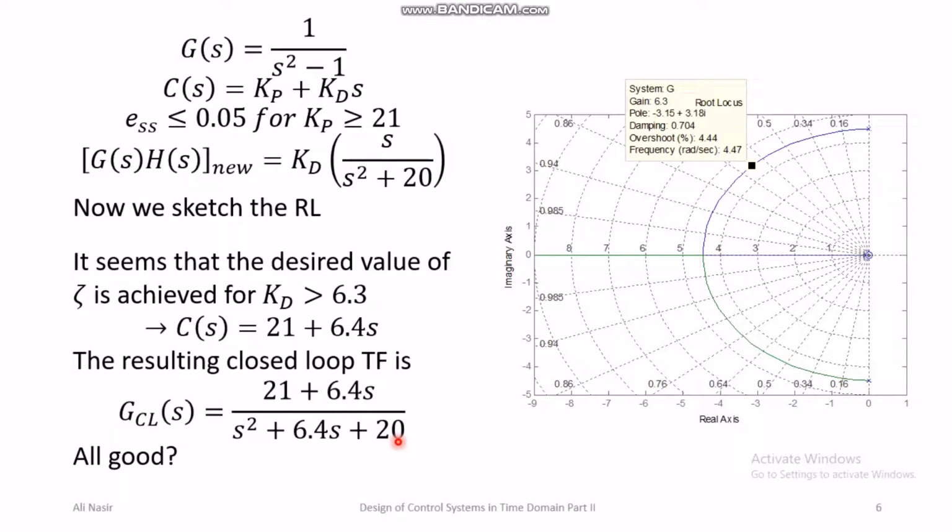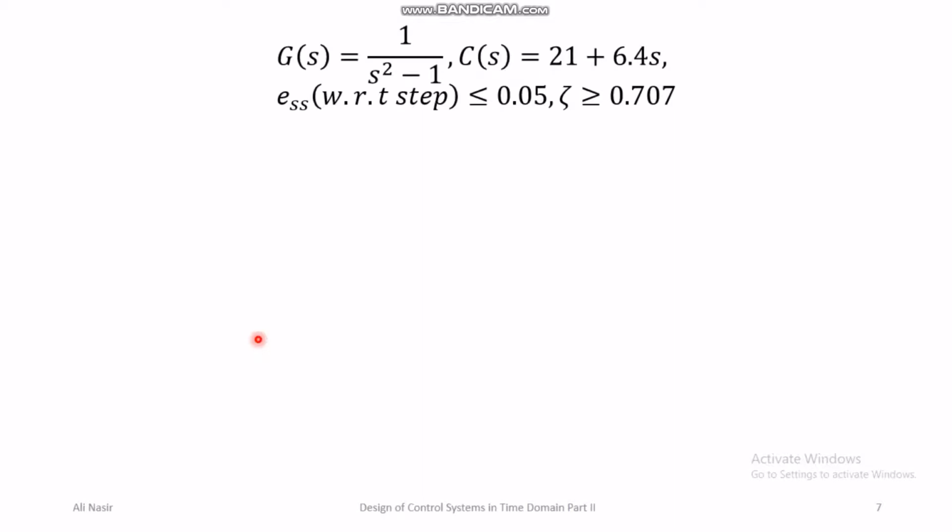We have met all the requirements, but let's just pause here and think about it in more detail. This closed loop transfer function, although it is second order, is not exactly similar to a standard second order transfer function. So there is a difference between this transfer function and a standard second order transfer function, but we have used the term zeta here, which applies to standard second order transfer functions. So we can expect inaccuracies in the closed loop system, but how can we get rid of these inaccuracies, and how can we move closer to our desirable standard form?